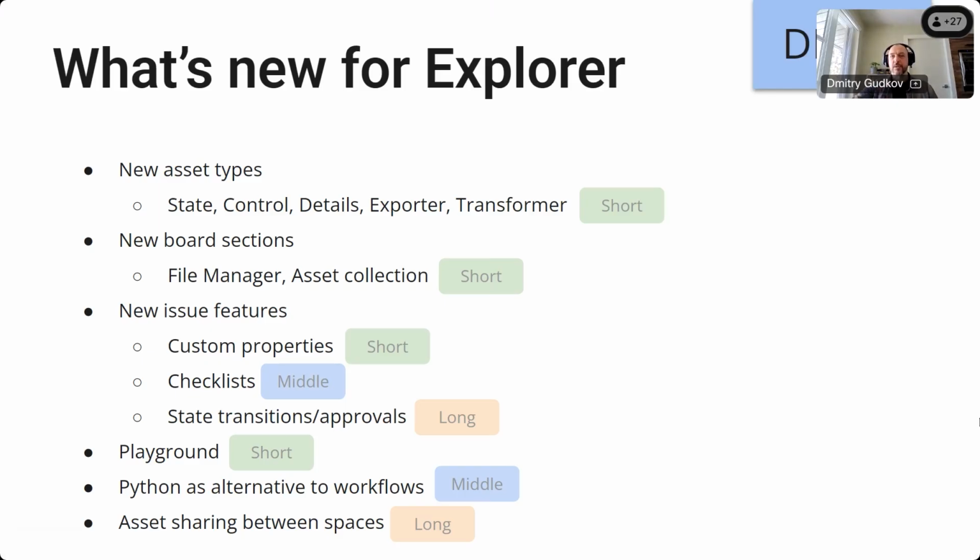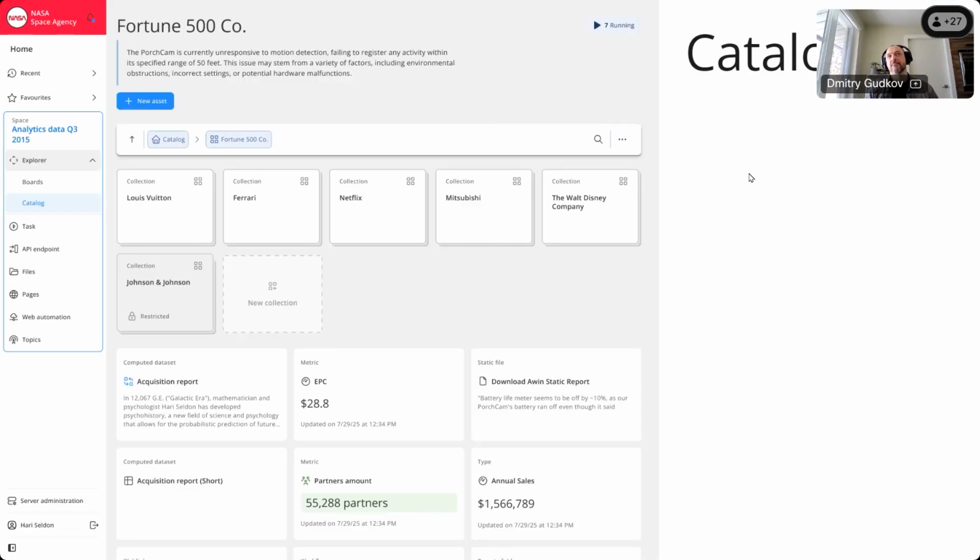Now a few screenshots. As you could see in Matt's demo, the current UI is quite basic, but that will change. Here you can see what the new server, or as we will call it, hub UI will look like. You see, it's a very different look. It's way more polished, way more professional, if you wish. What you see in the screenshot is a catalog collection. Collections will show up like this on the top, and these are catalog assets below.